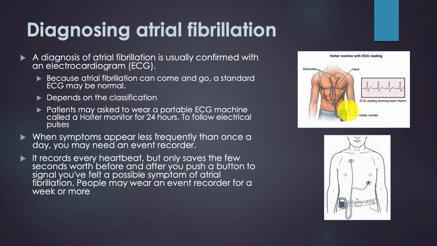Because if we talk about that persistent AFib, that is something where we're going to have to measure 7 days. And this portable ECG with these leads, these electrodes, can collect that data for us over the course of 7 days whenever we have a bout of that quivering, right? Or a bout of SA node misfiring. So we can capture these arrhythmias both in a clinical setting, or we can capture them using these take-home monitors where we can get different types of information.